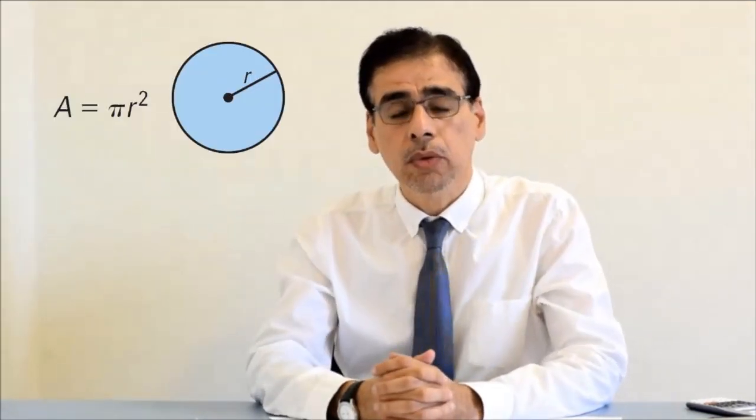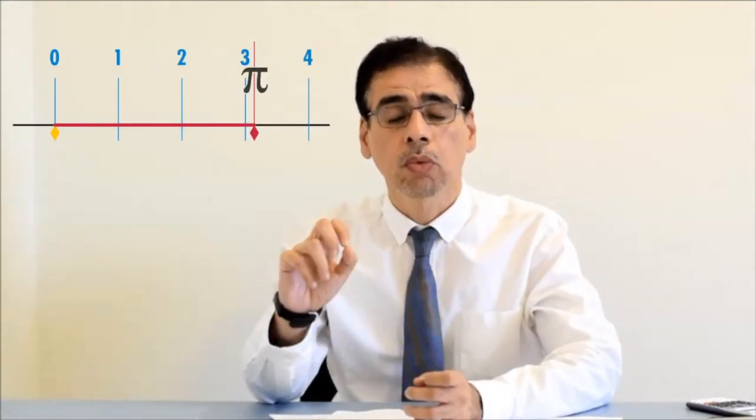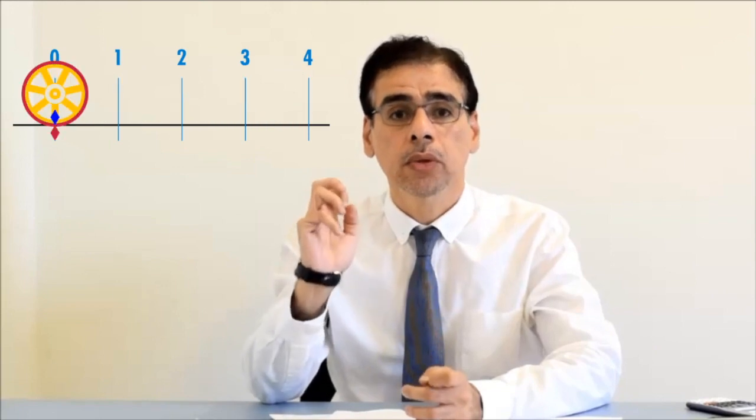Now, how can we find the area of a circle? The area of a circle is equal to pi r squared. Pi is the ratio between the circumference of a circle and the length of the diameter. So, in any circle, if we divide the circumference of the circle by the length of its diameter, we will get a constant. This constant is equal to 3.1415 or equal to 22/7, and this constant is called pi, and it is very important in math. If we multiply pi by r squared, and the r is the length of the radius, we will get the area of the circle. But how did we find this rule?